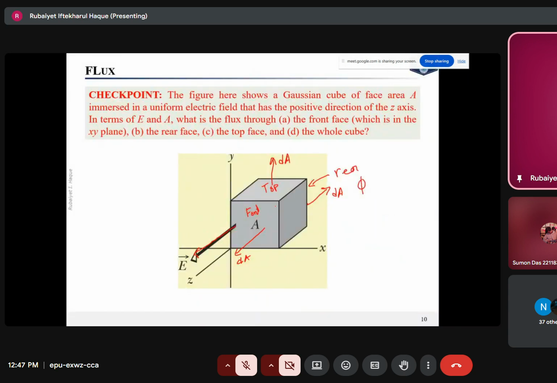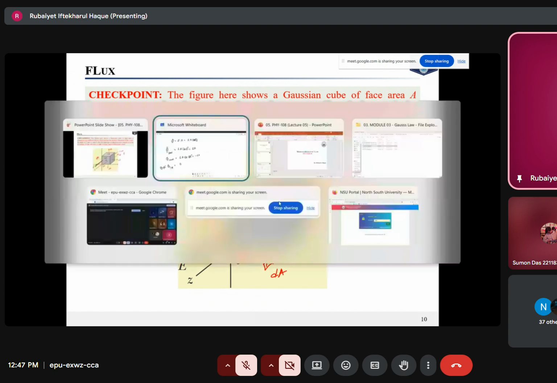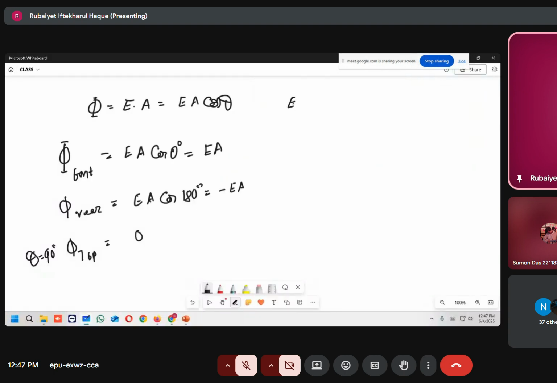আমরা তিনটা বের করে ফেলেছি, এখন আমাদের হোলটা বের করার জন্য আরো তিনটা বের করতে হবে। এটার জন্য আরো কি কি বের করতে হবে, লেফট, রাইট অ্যান্ড বটম। বটম উইল বি এদিকে, রাইটেরটা এদিকে, আর লেফটেরটা এদিকে। এখন আপনারা যদি খেয়াল করে দেখেন, এই প্রত্যেকটা ক্ষেত্রে E এর সাথে অ্যাঙ্গেল কত, 90 ডিগ্রি। সো ফ্লাক্স বটম, ফ্লাক্স রাইট and flux left, so technically 0.